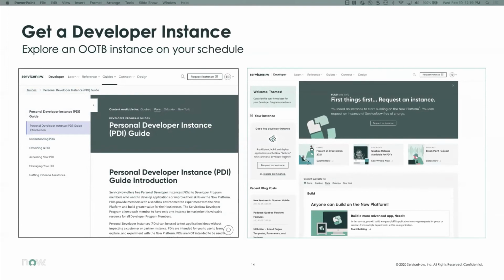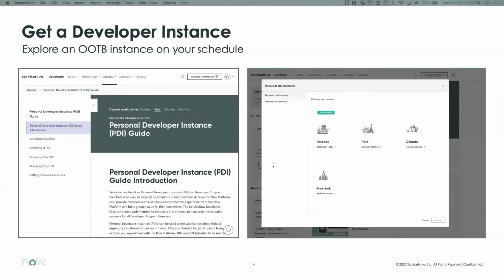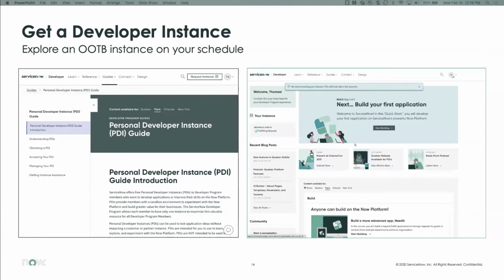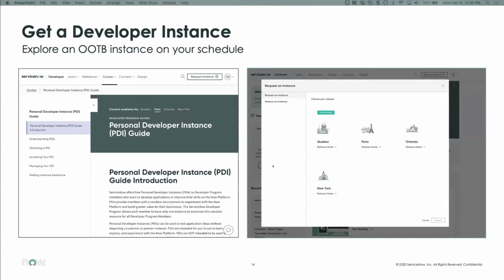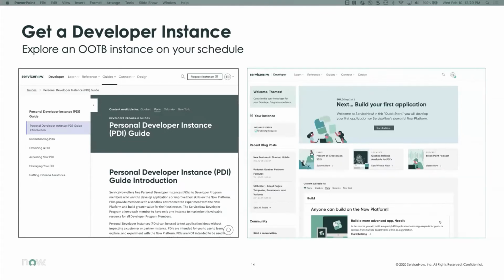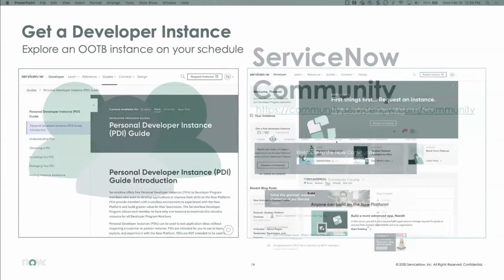And here we actually look at that. So, you can look at the personal developer instance PDI guide. It gives you information. And then you can see here in the demo where you can actually create a personal instance right on the fly, right from that website. It'll take a few seconds, not that long, and then it'll come back and there you are. So there's your URL with your username and password. And now you can go in there and do anything that you want and really get better as a PA specialist or anything else, like I said, in the instance.